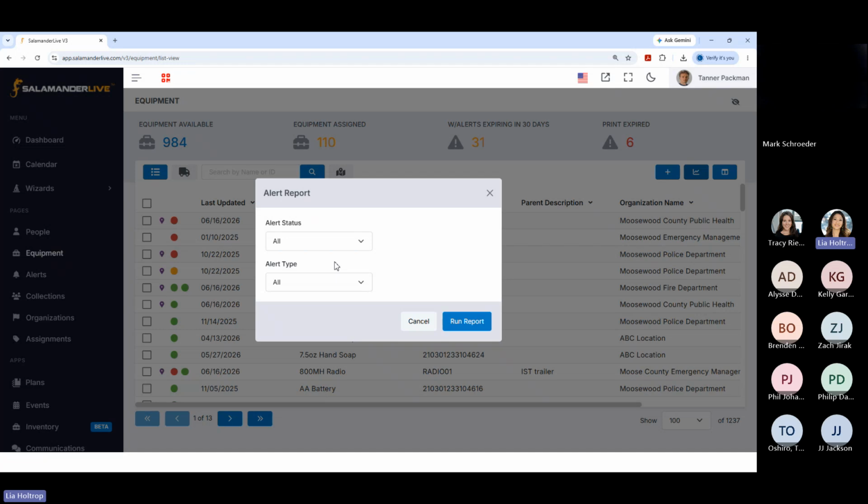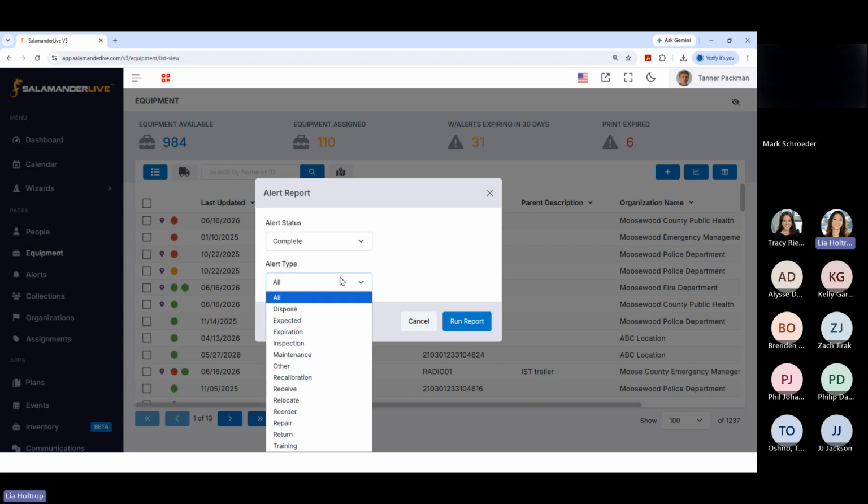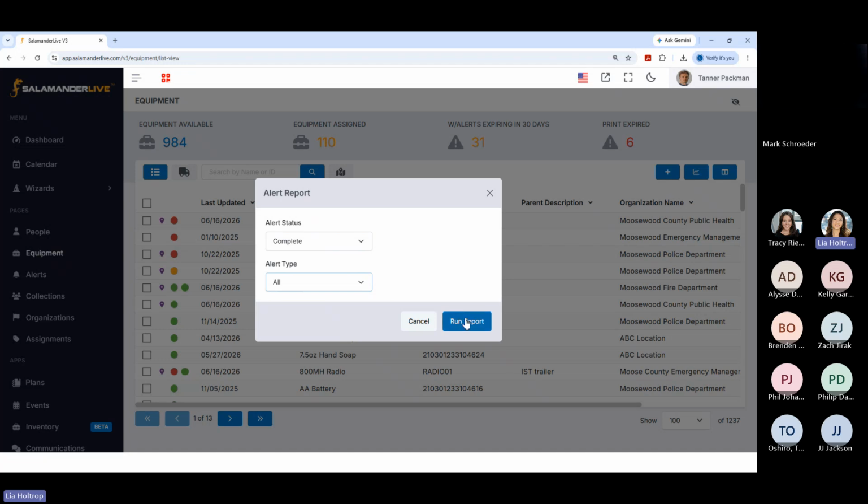So if you want to be able to not look at all your records because you have a ton of records like I do, you don't want to filter through the CSV report, you can go through this option instead. I want to look at all my pendings, or I want to look at all my completed, and I can choose specifically what ones. So I'm looking at all my maintenance that's been completed, all my inspections that are completed, or I can look at all if I wanted to, and then filter out the report once it's pulled.